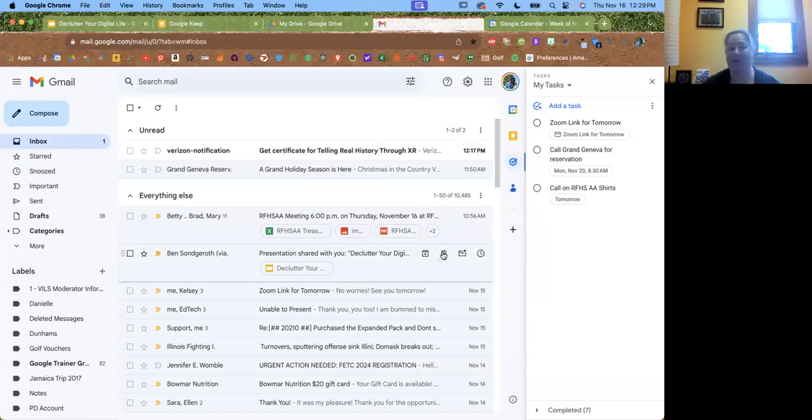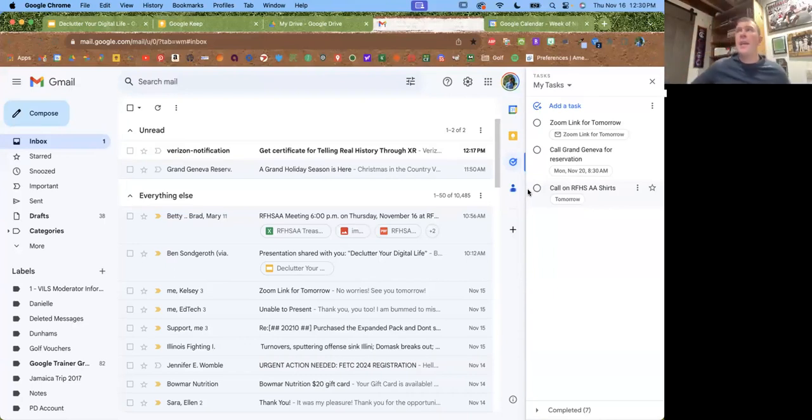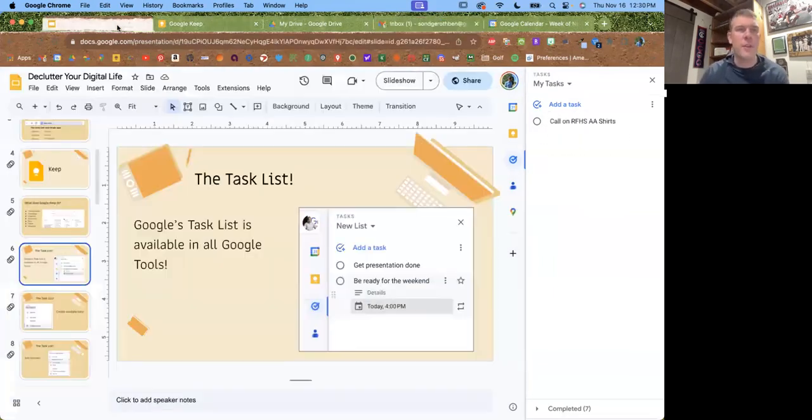So another question I had in here was about Boomerang. Any feelings about the Boomerang app that you can use in email to create tasks and do some of those things too? So I've seen it and I don't have a strong opinion on it though. I have not really used it, so I can't speak to it outside of using these native tools. But I have had it come up, and it's probably been several years though, since I experimented with it. So I don't really have an opinion on it, to go one way or the other.